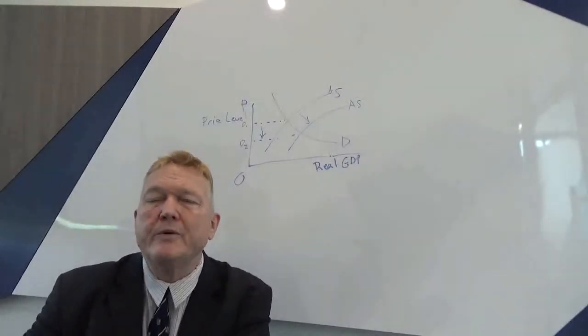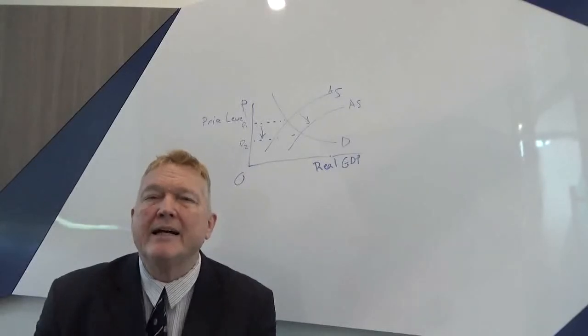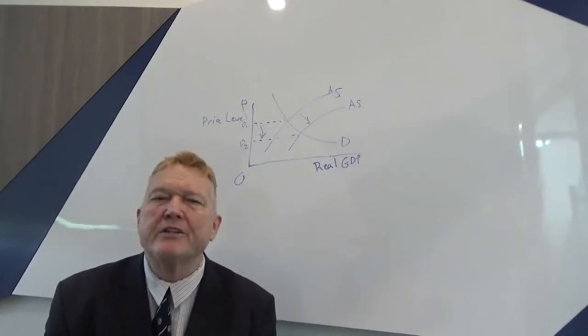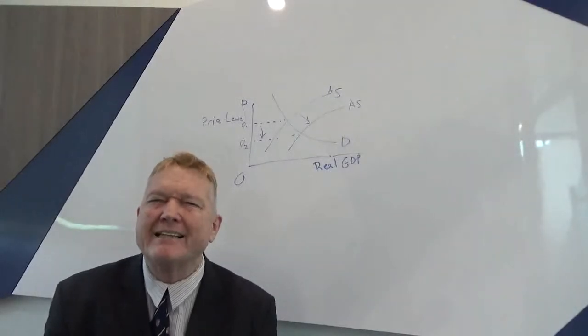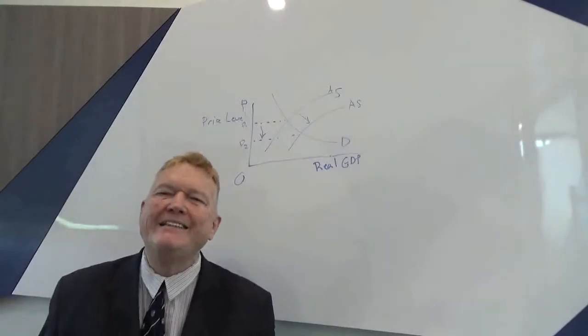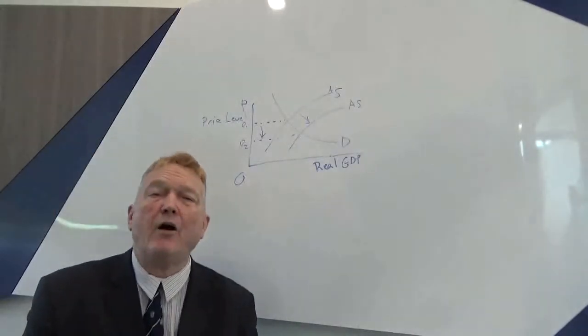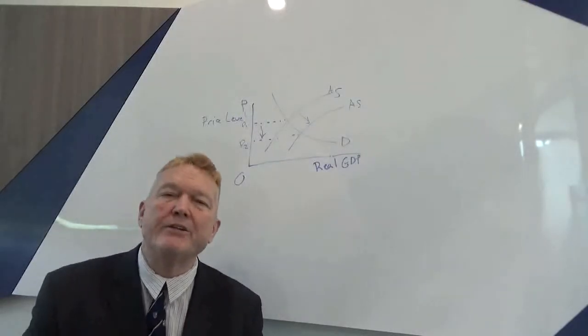But unfortunately, we discover very quickly that when there is an example of deflation, the economy is usually really, really bad. There are not a lot of jobs, there's high unemployment, there's a lot of stagnation in the economy, and for that reason, deflation is considered to be undesirable just almost as much as inflation.